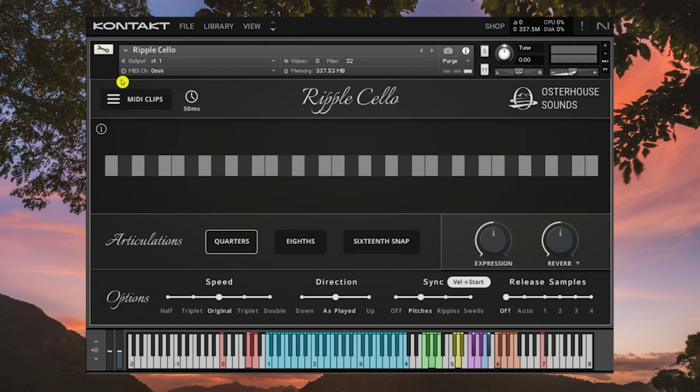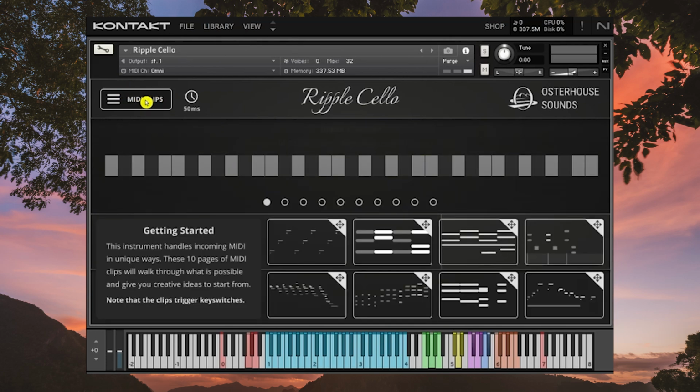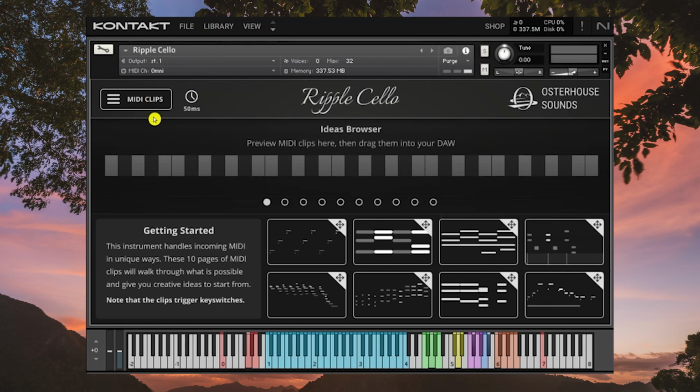And finally, in the top left-hand corner here, we have a button that if you click reveals a panel full of MIDI clips. So the MIDI clips, Ben tells us in his video, are somewhat like a set of presets, if you will. They are snippets of MIDI that you can grab the handle and literally drag into your DAW session to reveal the MIDI behind each example.